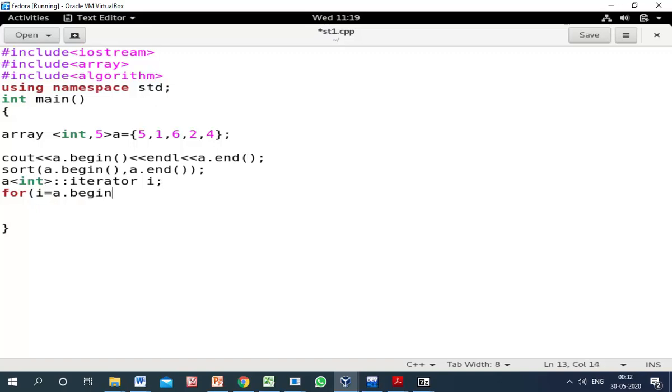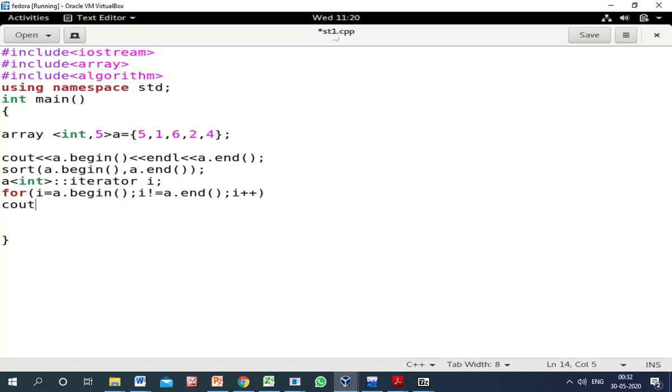So what will be the value of a dot begin? It will have the starting address of the array. Then i not equals to a dot end. So what does this sentence mean? a dot end will contain the ending address of the array, and then we can use i plus plus.